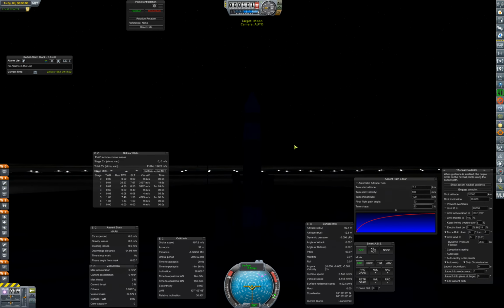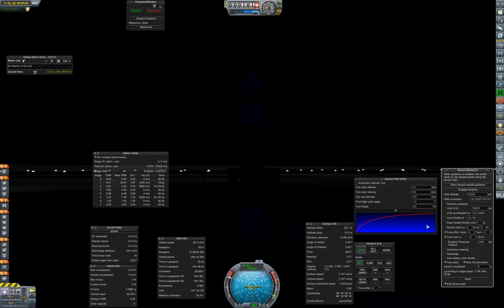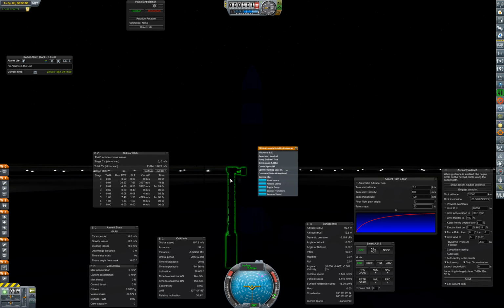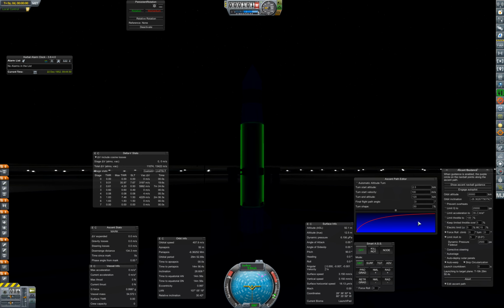Target it, and launch into plane of target. 19 hours. That's depressing. Are the pumps on? Pumps are on. All right. I think we wanted 140 for this. I forget exactly.